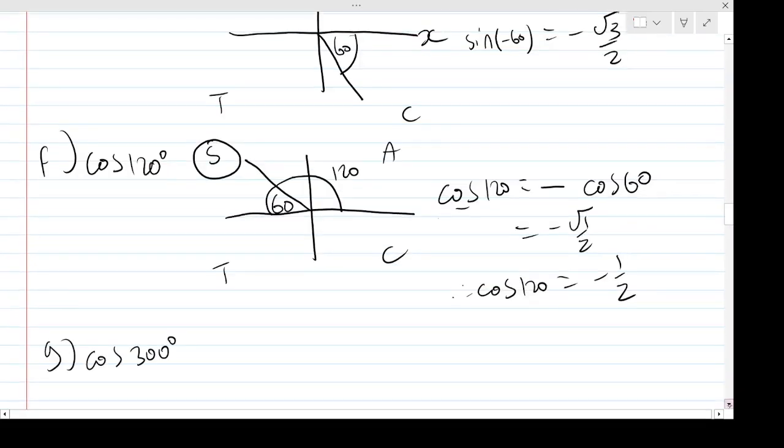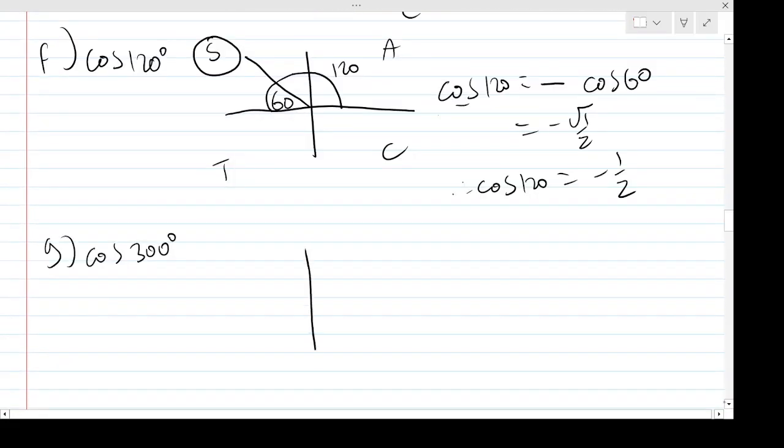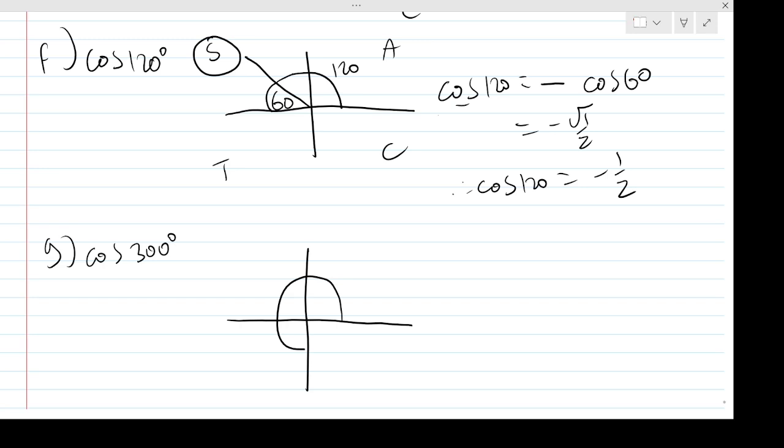So again, if we draw our diagram, we need to mark 300 on here. If we go 3/4 of the way through, that'd be 270, right? So then we need another 30 to push us to 300. It'd look something like this, where that angle will be 30. Then we can find this angle here between the x-axis. It overall has to be 90, so that would be 60.